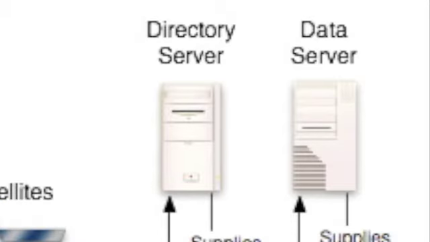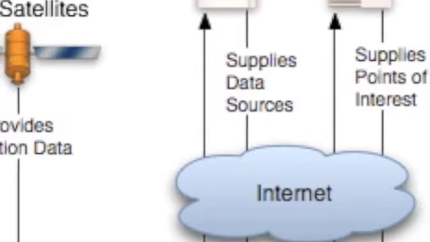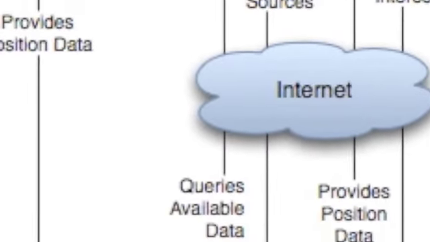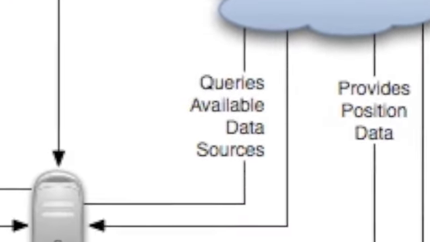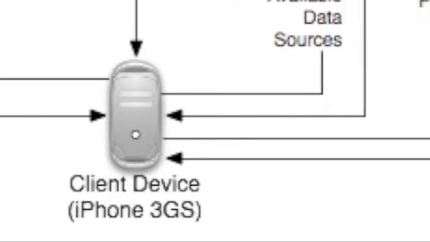Hi, it's Jeremy again here with a more detailed view into our server components. As we mentioned before, our servers are 2 components, a directory and a data server component. Our directory server basically just keeps track of all the available data sources and their URLs. And then when the client requests that information from the directory server, it gets the URLs and is able to go out for each individual data source and get its points of interest.